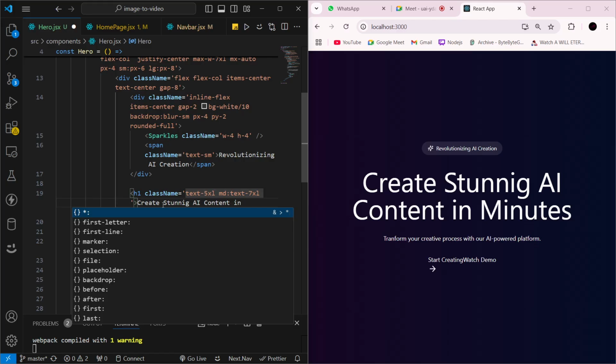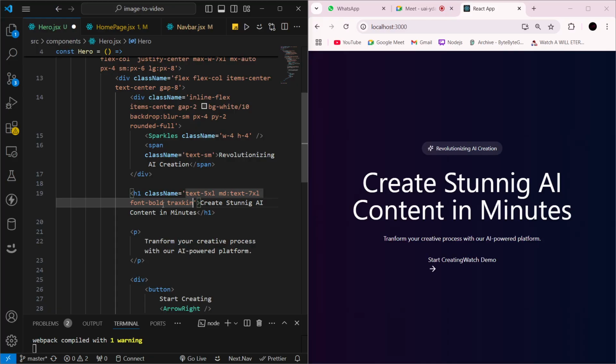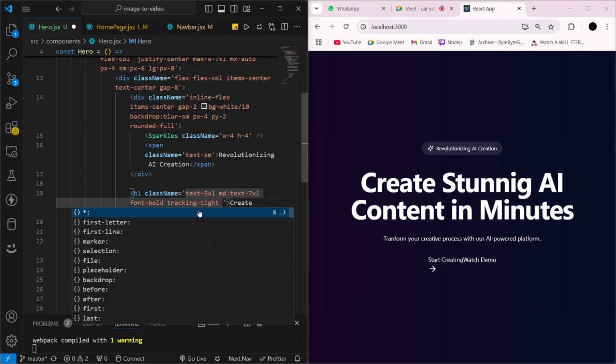And after that, font should be bold, and after that, tracking tight. Let us save. Okay, so we got these two things, and after that, I am going to add a maximum width, maximum width as 4XL.